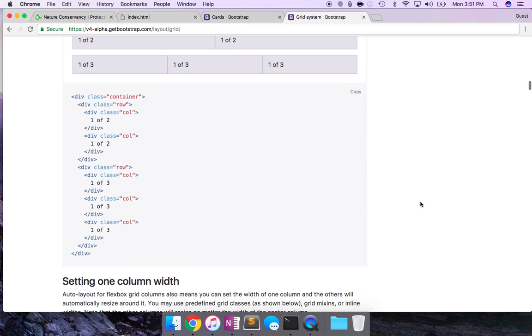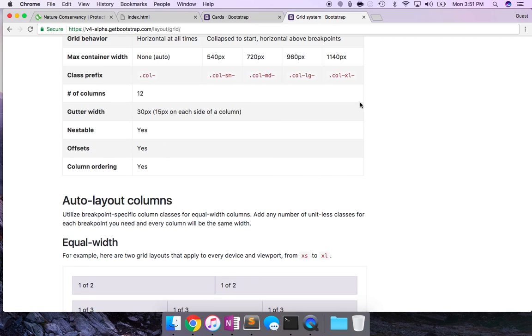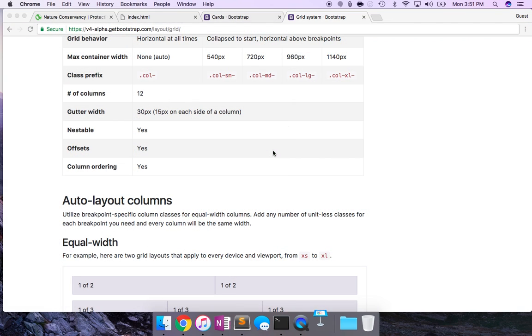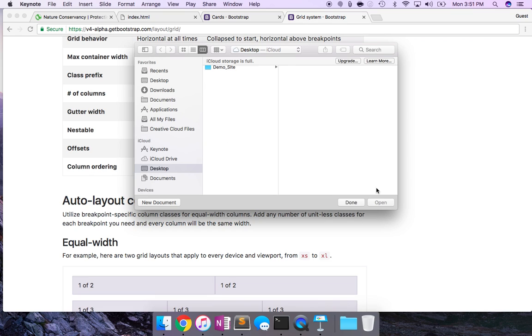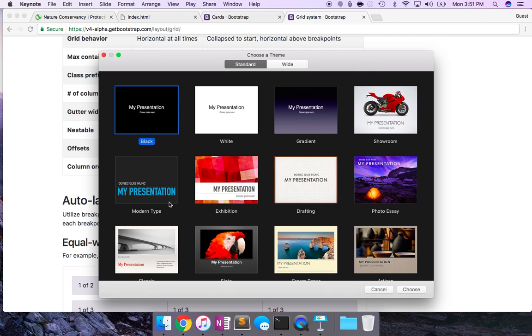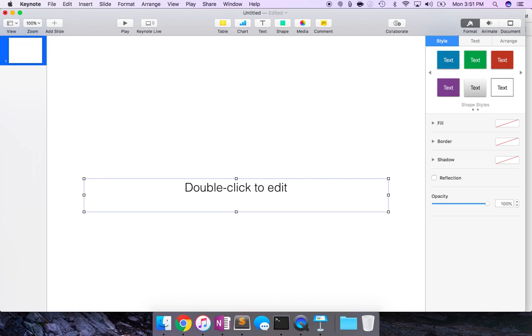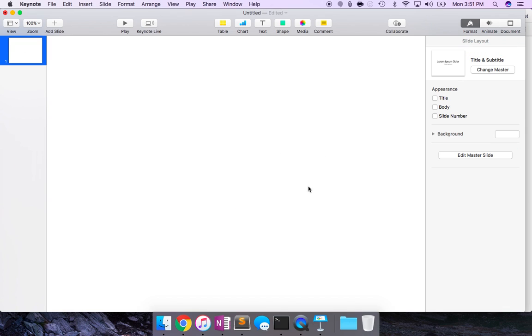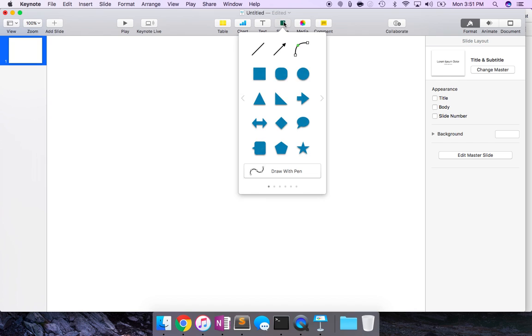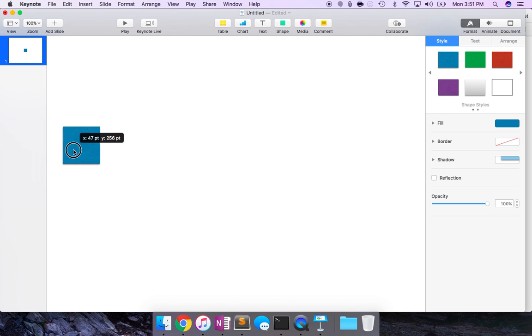Let's see if I can actually explain this using, let's say, Keynote. This is going to be really basic, guys, but at least it will give you a brief understanding. Let's say new document. Okay, there we go. So just assume the entire website is just this box right here.